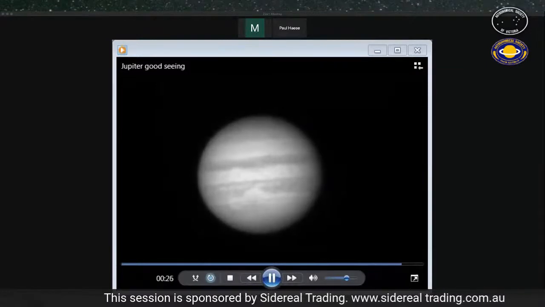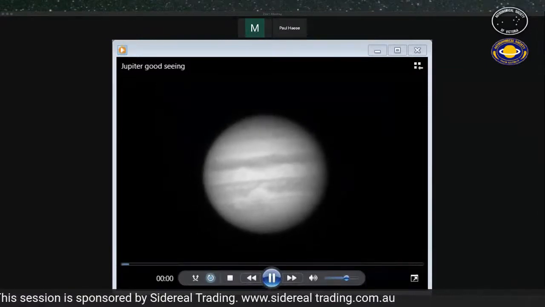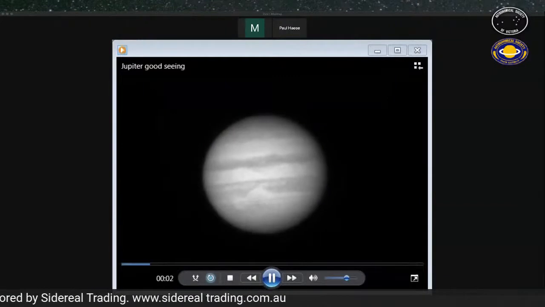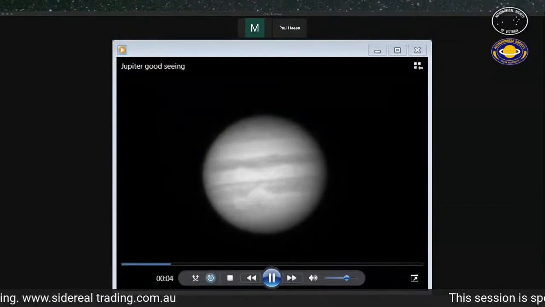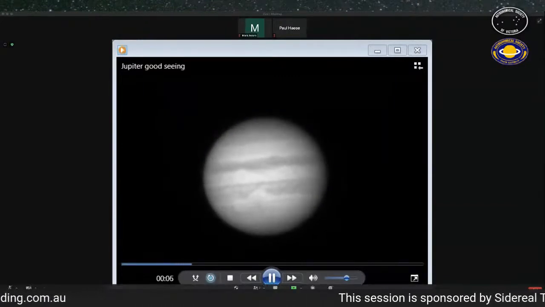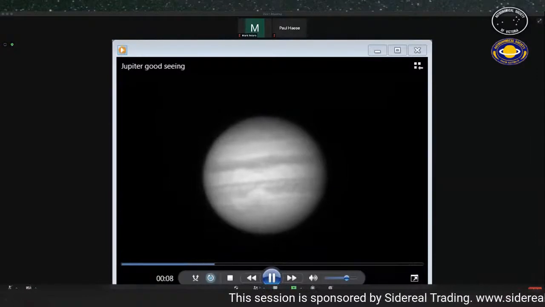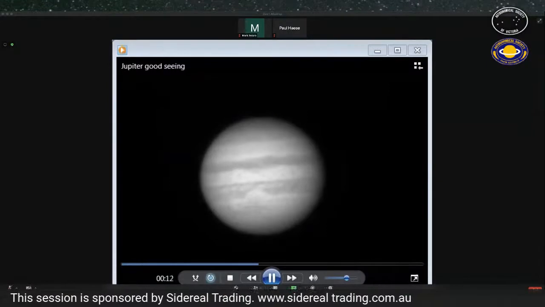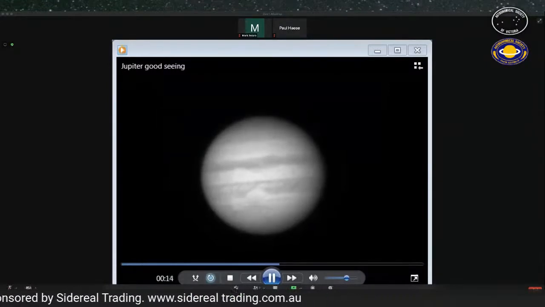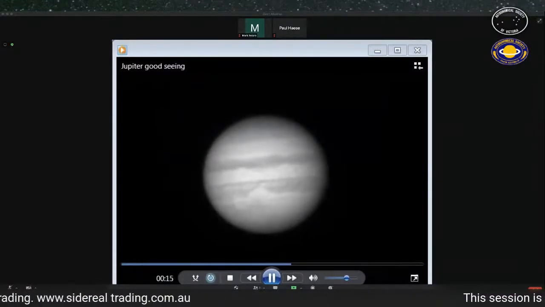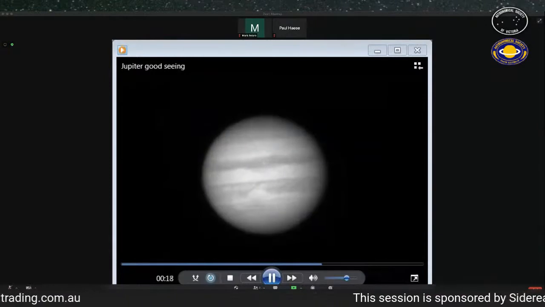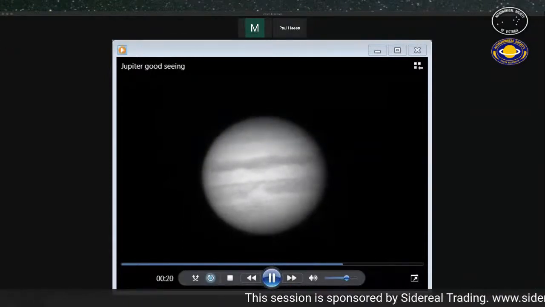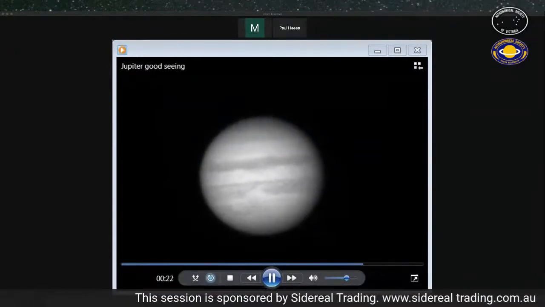But this data was taken in 2008 during some exceptional seeing that I obtained here in Adelaide. You can see there's very good detail even in the bands and the belts and all that sort of thing. As it presented like that, I was obviously quite excited, and the data produced a very sharp image.